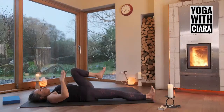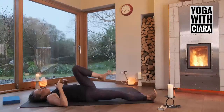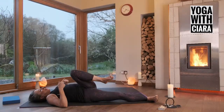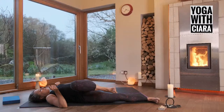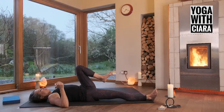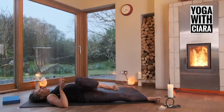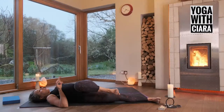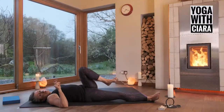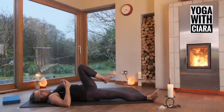Bring both elbows to the floor. Make fists out of your hands. And then push your left elbow more into the floor and draw your left knee over towards the right. And then come back up to center. Over towards the right. You're just following the journey of the smoothness or the bumpiness of this movement in your body. Is this very easy? Is this challenging?